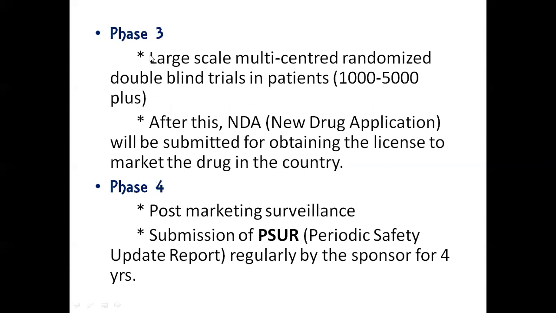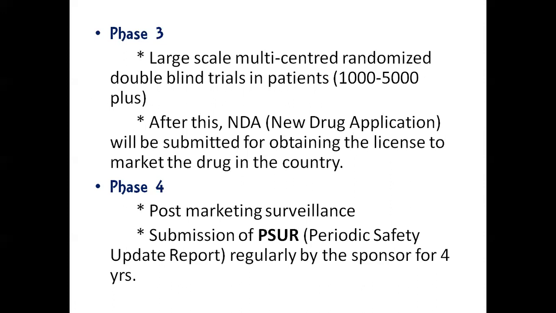Next, the third phase. If it clears with those 200 to 400 people, then I will do the same study on a large scale, like 1,000 to 5,000 plus patients. I will do it with double-blinded trials. What are double-blinded trials? Here, the patient doesn't know what drug they are getting. At the same time, the doctor also doesn't know which new drug he is prescribing. This is called a double-blinded trial. It is multi-centered, not in one center but in some 5 or 6 centers, where they gather this many patients, give the drugs, and check how the drugs are working.